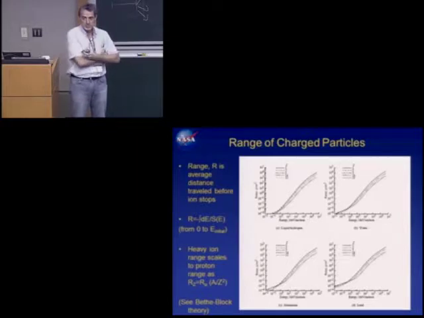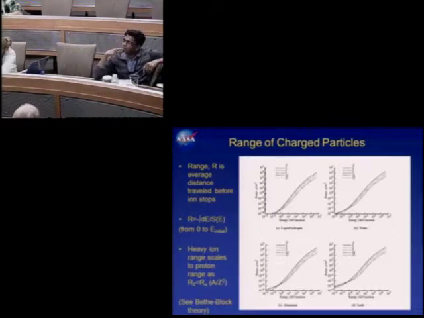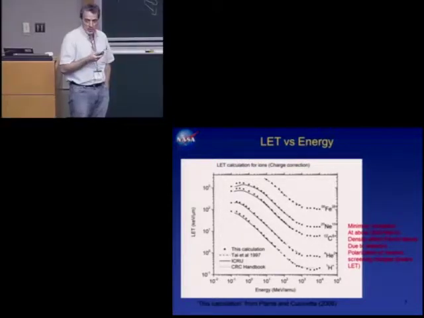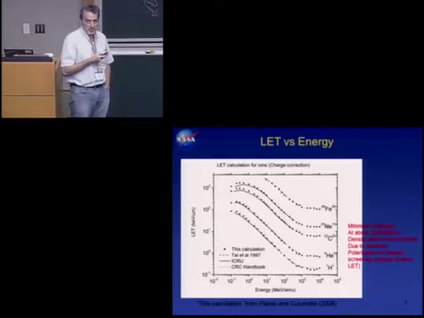Question? Yeah. So if you go back to the previous slide, can you give an estimate of what it means to go from LET of, say, 0.1 to 1,000 in terms of risk increase? Okay, so the quality factor, if you remember, the ICRP model: everything below 10 keV per micron has a quality factor of 1. And then it rises linearly to a peak at 100, and then it declines. So at 100, the quality factor is 30. At 10 and below, it's 1. And then above 30, it starts to decline again.